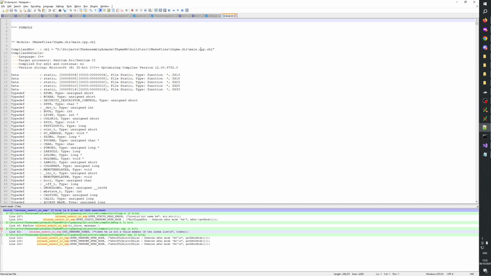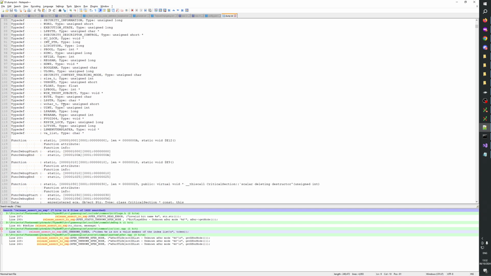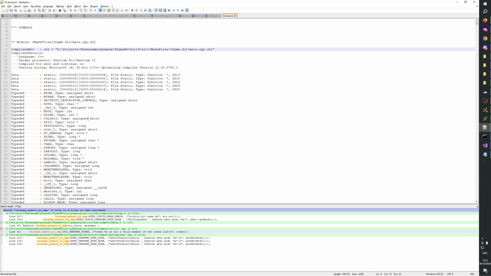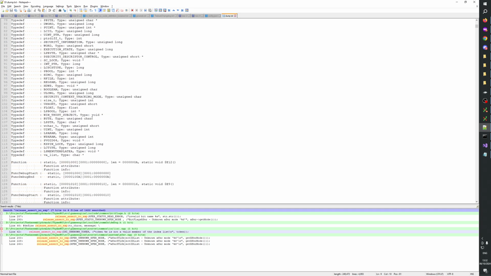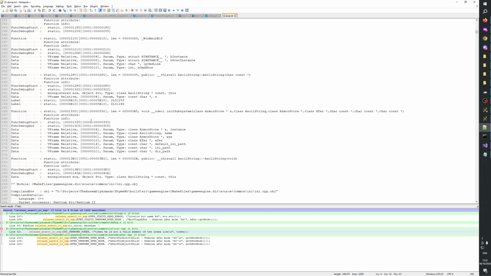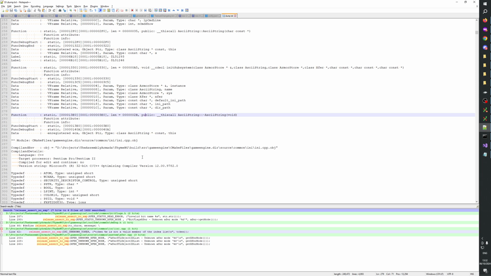Yeah. Main CPP. Okay, that's good. We get an object, compile, and now we got symbols in there. And we got a function here. Okay, this is nice.